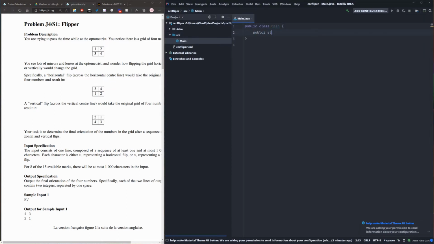Firstly, you're going to create a static main method, and create a scanner to take in the input.